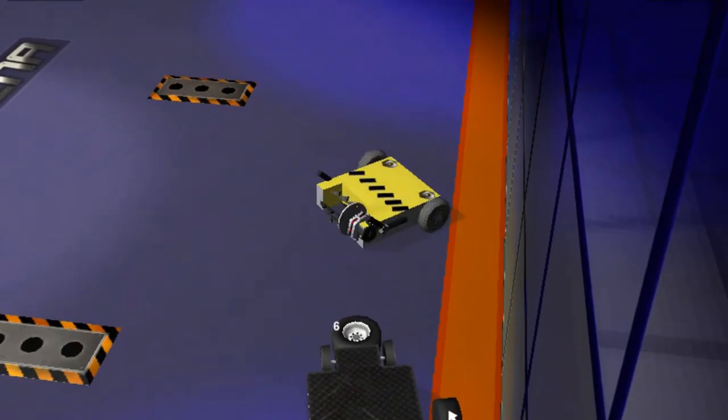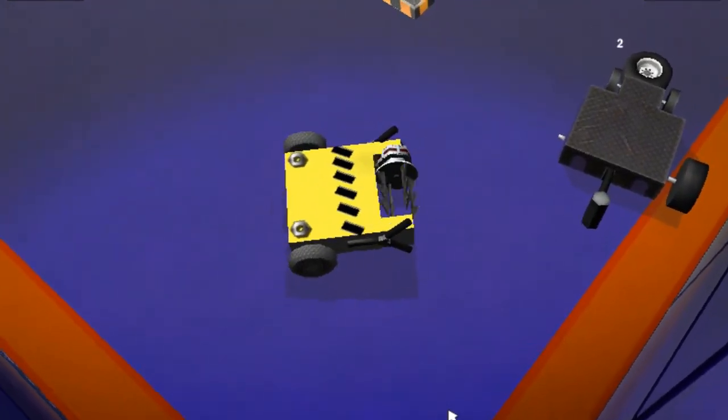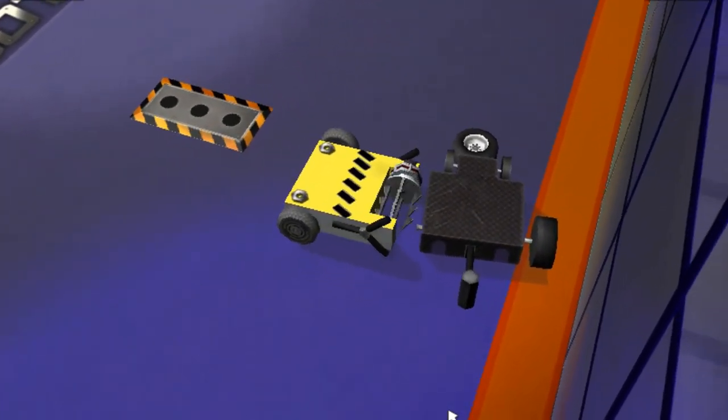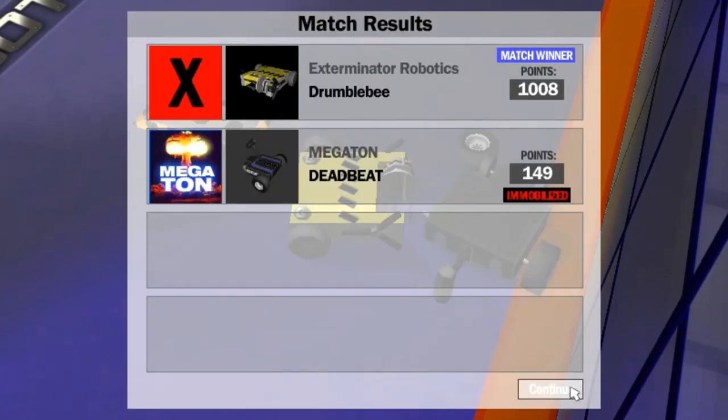Guys, this bot's really, really good at taking off wheels or extenders, and generally in taking off wheels or extenders it's doing significant chassis damage that he has a little bit of an issue doing. So I was able to win that fight. Did the game crash again?